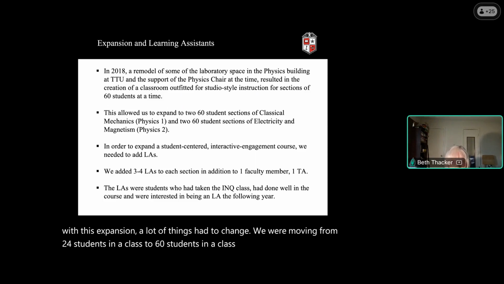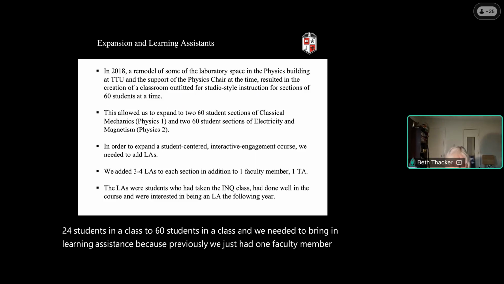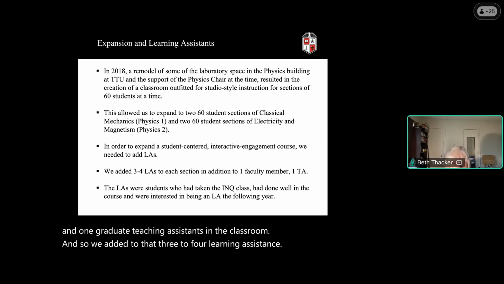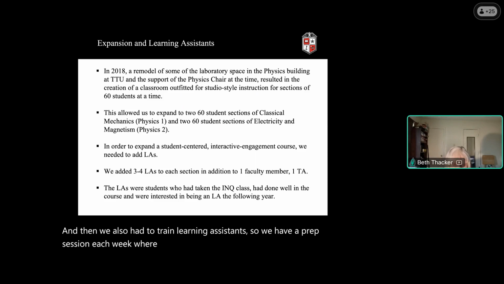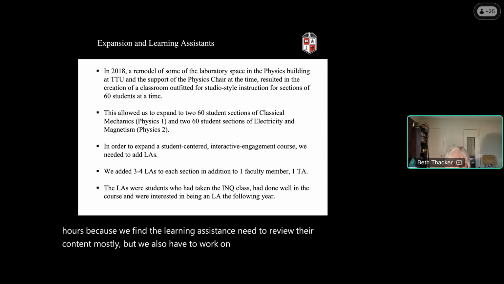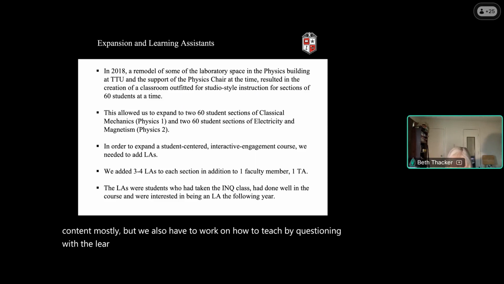We needed to bring in learning assistants because previously we just had one faculty member and one graduate teaching assistant in the classroom. We added to that 3 to 4 learning assistants. And then we also had to train learning assistants. We have a prep session each week that goes on for 2 hours because learning assistants mostly need to review their content, but we also have to work on how to teach by questioning.